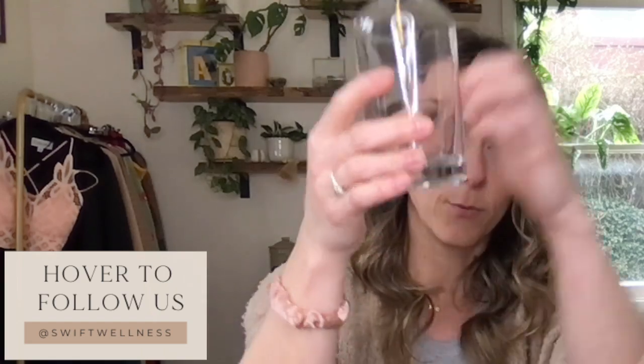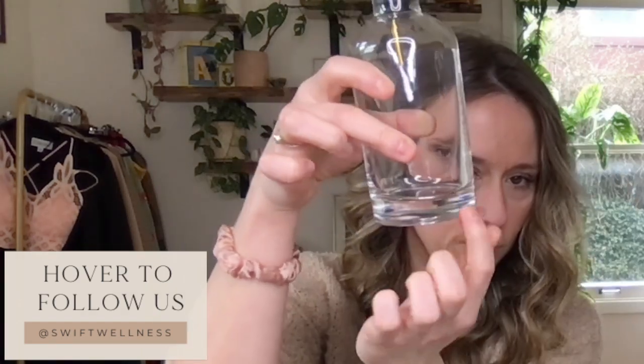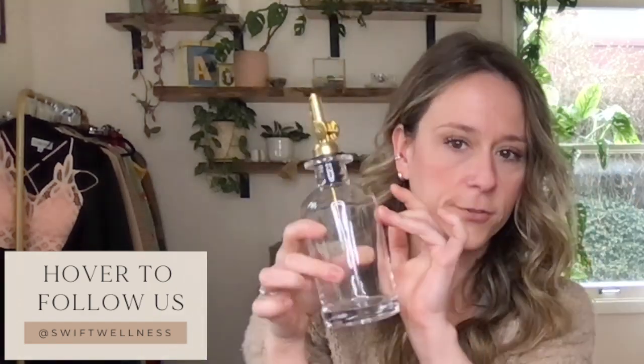They come in really thick glass bottles, you can see. These are very aesthetic for that reason. So you could use them on your table, you could use them cooking, you could use them in a lot of different manners throughout your home. Of course, even if you didn't want to use these in the kitchen, you could use it anywhere that you need a glass with a metal pour spout.